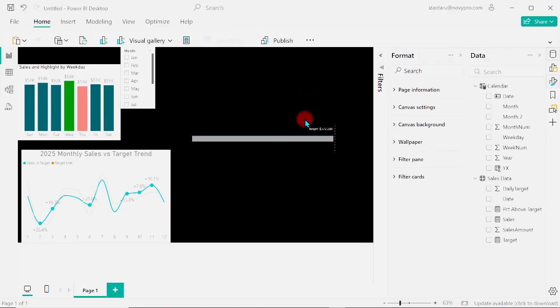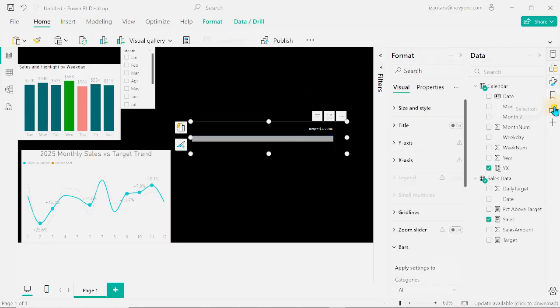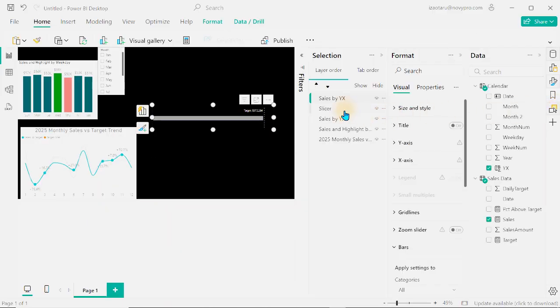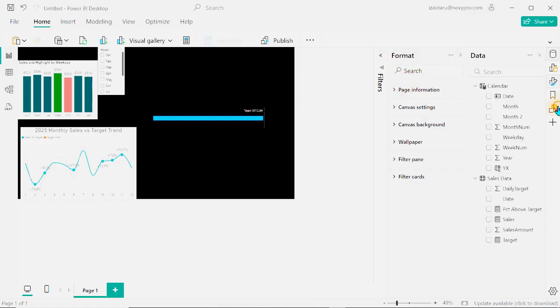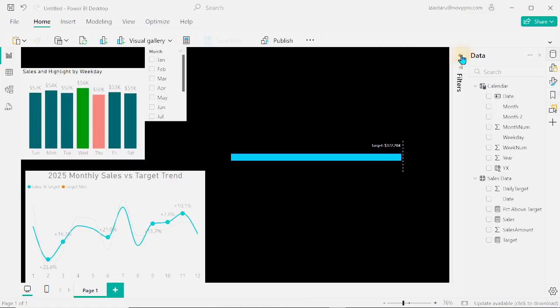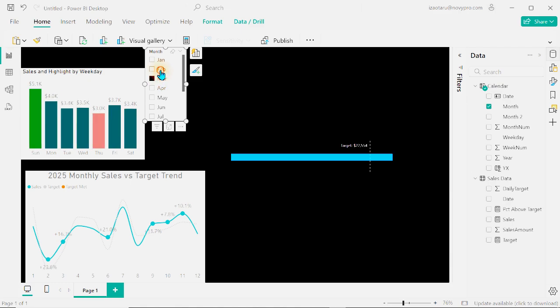So once we have done this now, the next thing I'm going to do is just to bring up this particular selection over here. So we're going to click on this one and move it up. So now it appears, right? We can go ahead and deselect this, hide this one. So if I select something like this now, can you see now? So whenever it's above, this is what you see. Here we go. Can you see? But if you look at it, it's not making any sense yet.